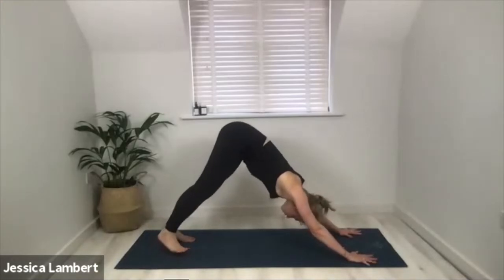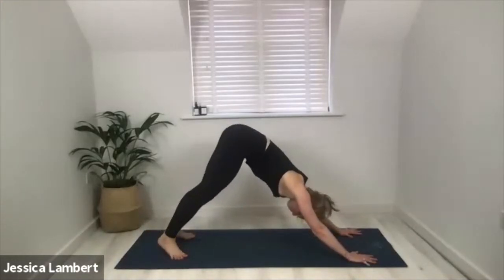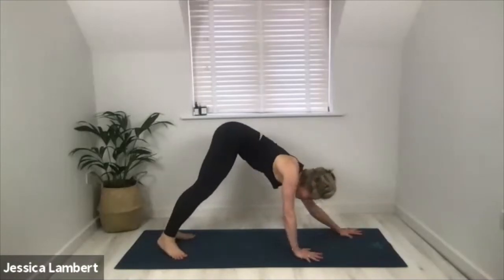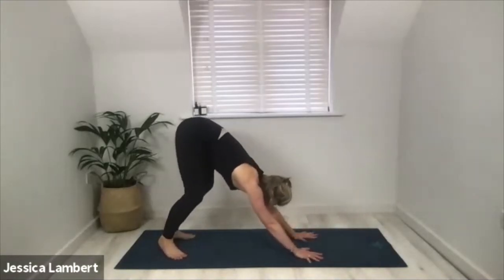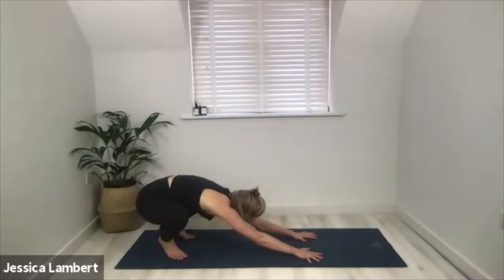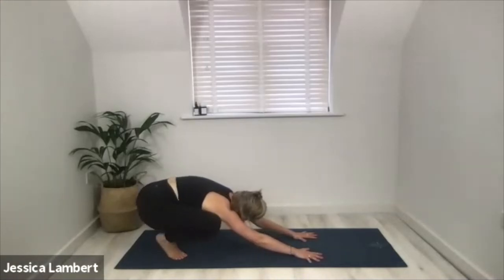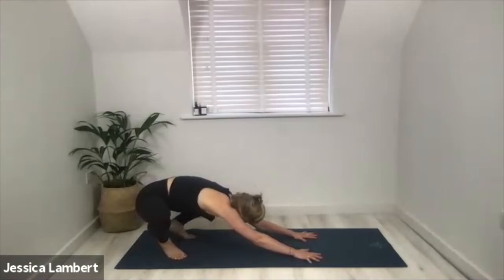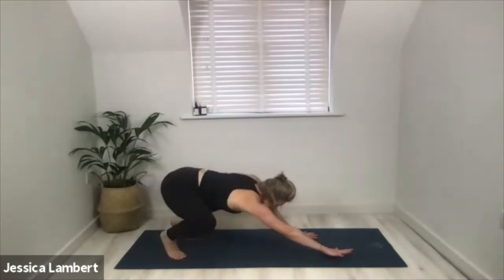Now turn your toes out so you have this V shape through the feet. And you're going to walk your hands in a good foot or so. And then bend into the knees and hover all the way to the back of your mat. Relax the head. So you have this kind of like a frog-like shape at the back of the mat. Just rock your hips from side to side. Really trying to stretch back into that low, deep squat. And then walk it back into downward facing dog.